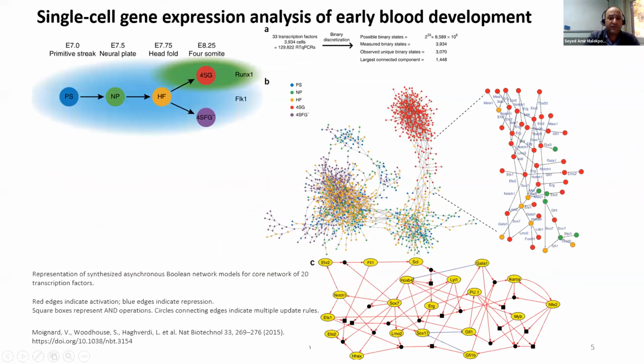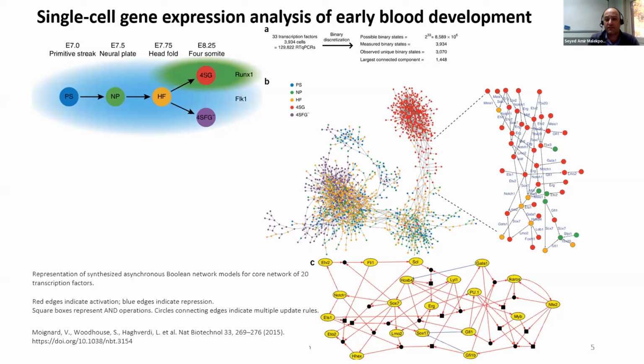We have a few studies that are addressing the logic relationship among genes. This is one study that considers 20 transcription factors and about 4,000 blood cells. The plot here shows the connection graph of the cells based on similarity of expression patterns. So after binarizing the data and based on this connection graph, some Boolean logic that is consistent with the data is inferred. For example, in the case of FLI1, we have SOX7 and ETV2 that have an OR relationship in regulating FLI1. So here, the black circle indicates an OR rule. So this network is actually a Boolean network.